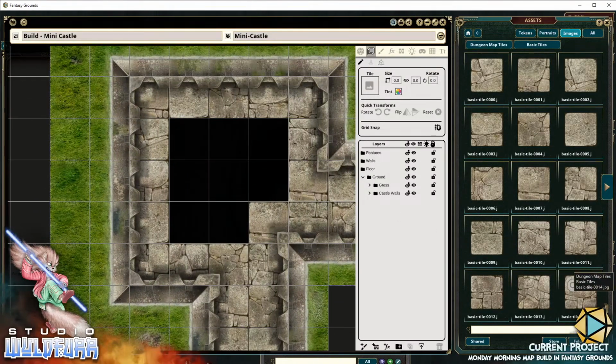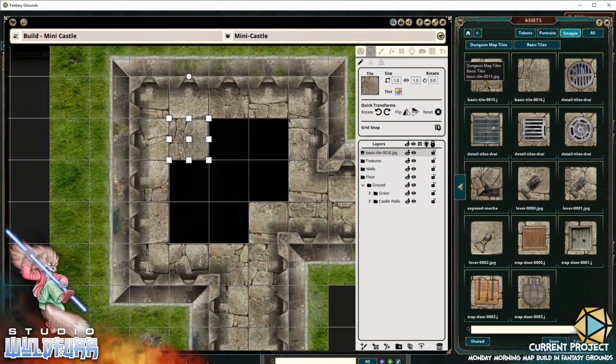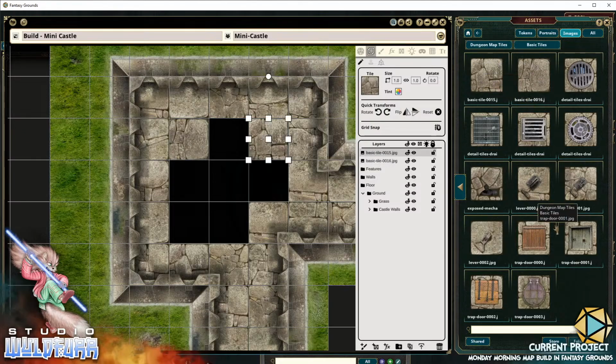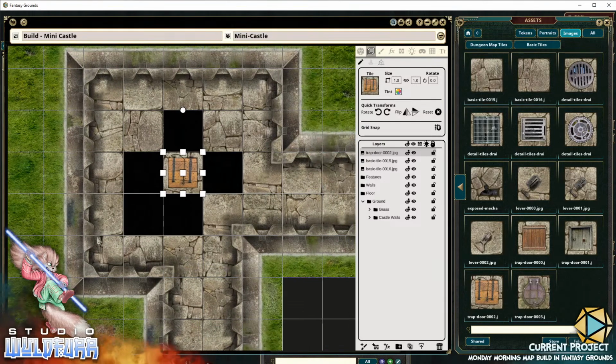Let's do it to this one. Okay, we've got some different tiles here, so let's just, because we could see how we got a little trapdoor. We could put a trapdoor here. And then we could make the inside of this little castle wall.